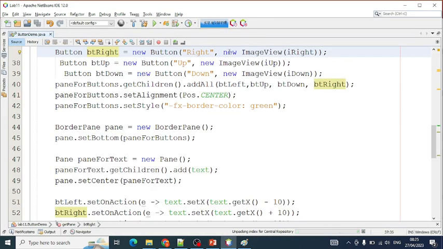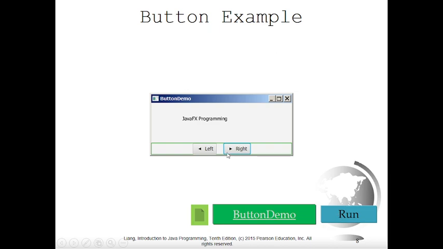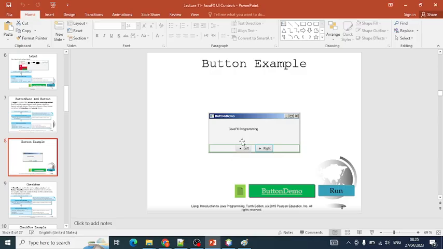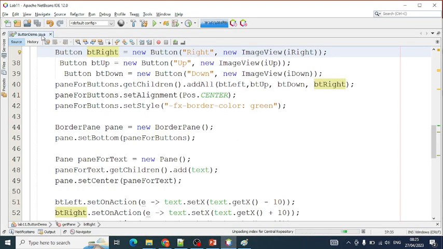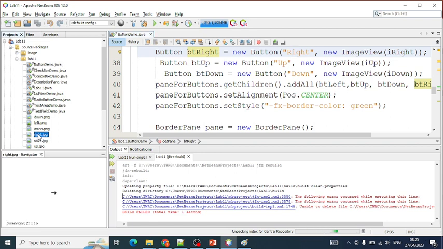If you want to give an image here, see, this is the image, this small one. Where do I store it? You can see here: right, left, down, up. These are all the images which I am going to display there.